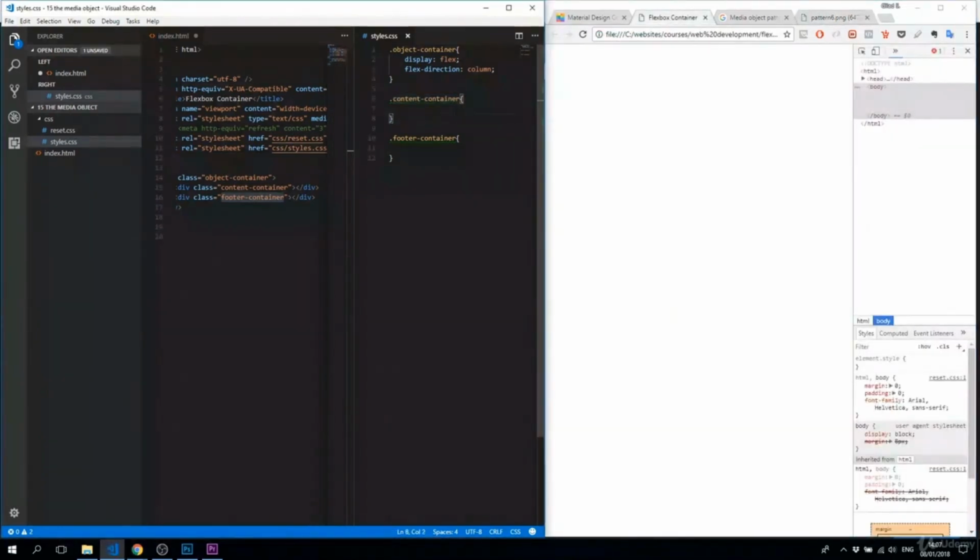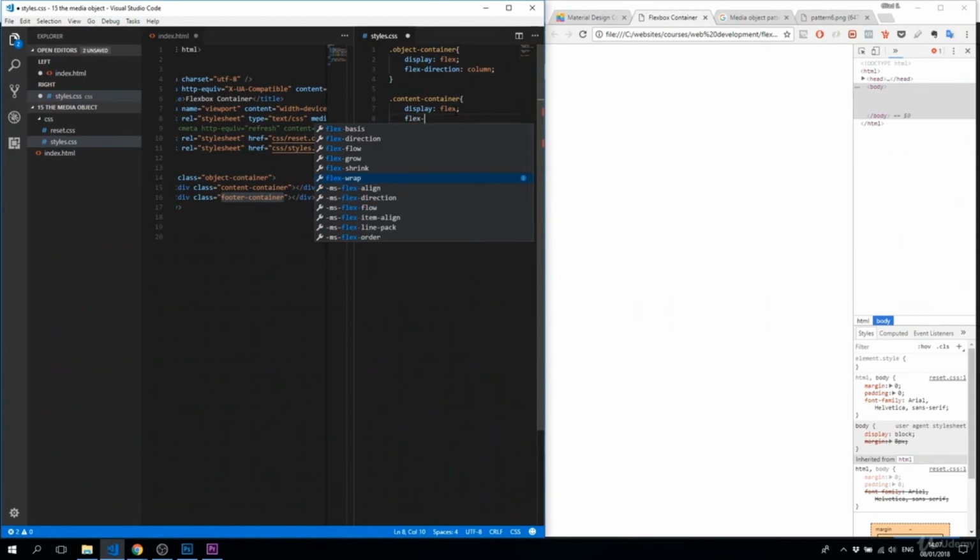So we get the content container, also display flex, but now we want to get the flex direction into row.